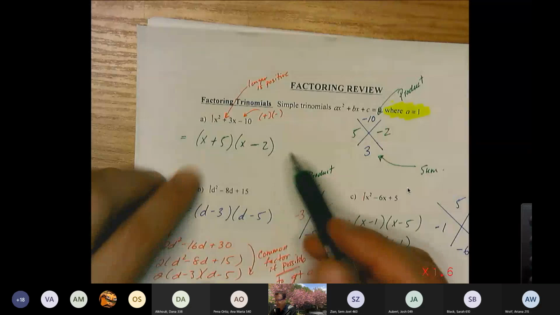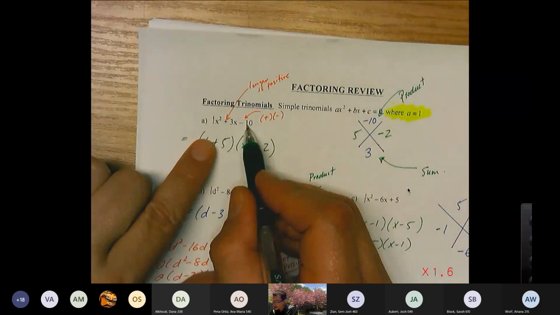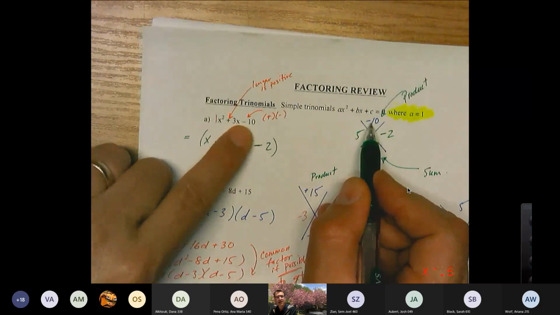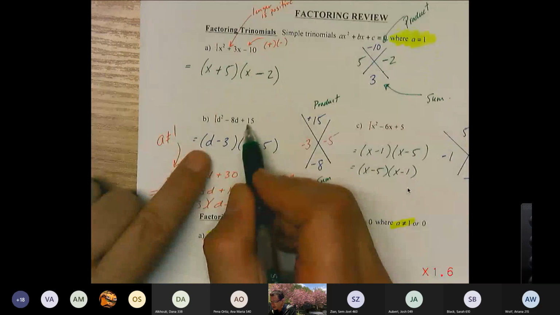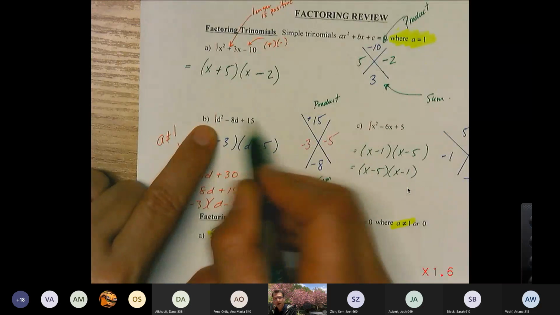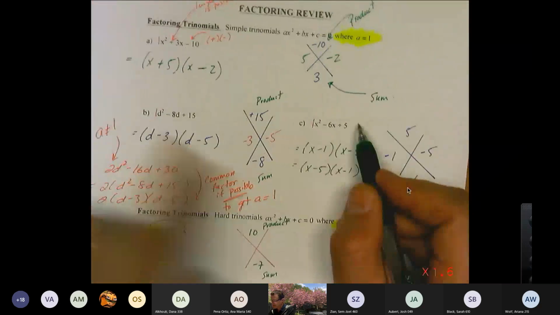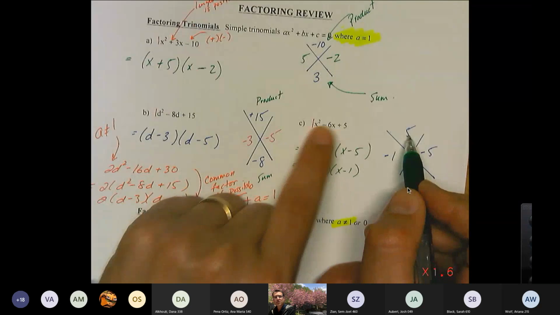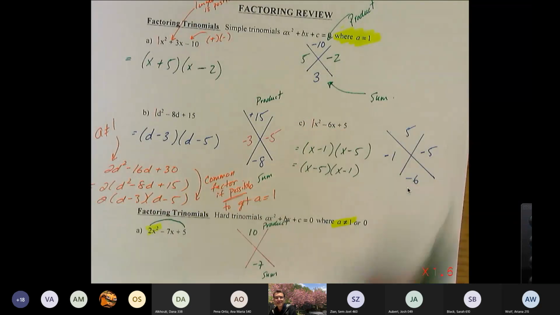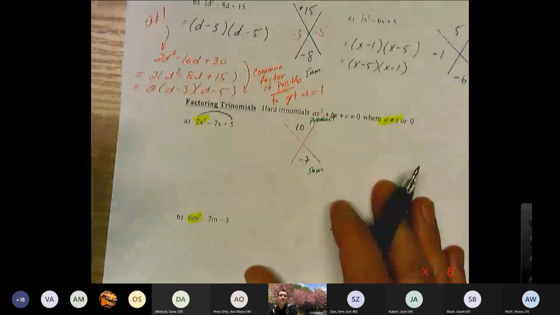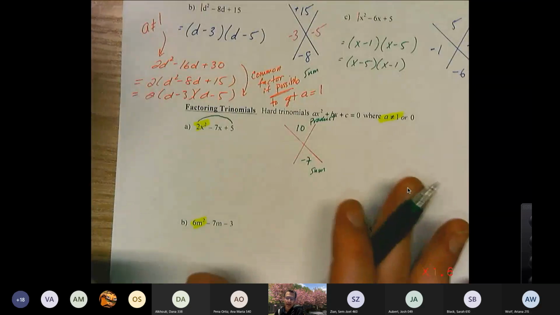Now, that was happening up here, believe it or not. See this one? It was the -10 that went up here. It was actually 1 times -10. See this? The +15 went up here. It was actually 1 times +15. See over here, it was the 5 that went up here. It was actually 1 times 5. So in essence, you actually were multiplying by the 1. We just didn't say anything about it.